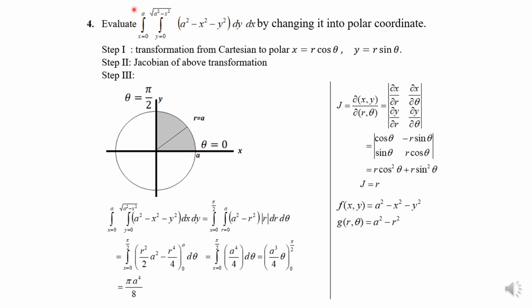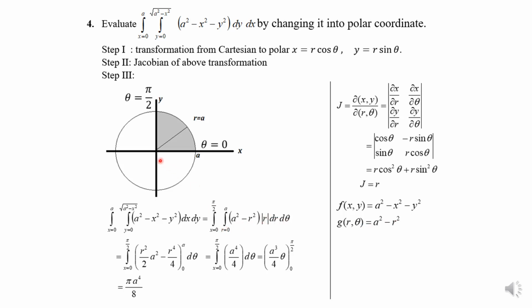Now we change this into polar coordinates, so it will look somehow like this. This is the full integration changed to polar coordinates. I'll discuss the limits later on. First of all, the function will change into this part. I have worked it out here. f is this and the function in r theta is this. So this is the function, and this is the Jacobian into dr d theta.